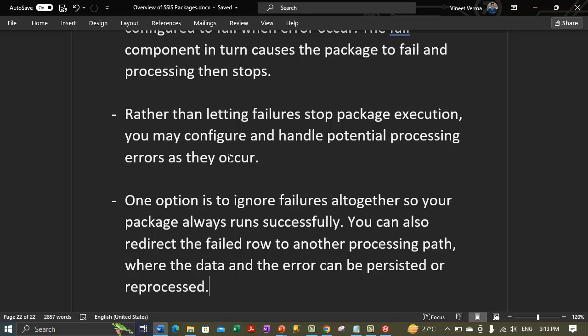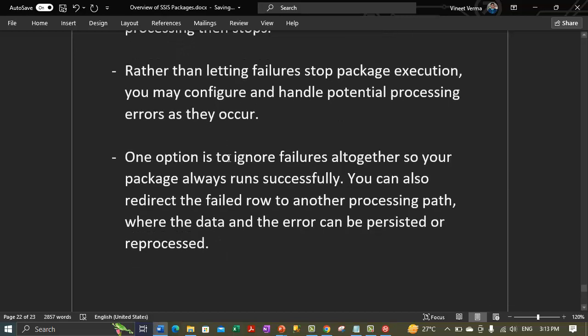Now, before Integration Services writes error data to the file, you include a script component that gets error descriptions. So we will also need to introduce a script component that gets the error descriptions. I will mention the steps.